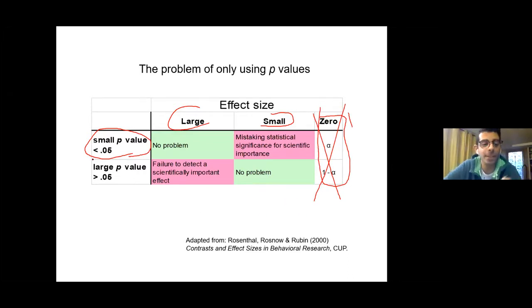Now, sometimes the p-value is large, meaning it's not significant, but your effect size is strong. You might be saying, well, how come? If your effect size is strong, that means your mean should be really far. How come it's not significant? Usually the problem here is that he did not take enough people in his sample. In other words, his confidence interval is so wide. Remember that other guy was cheating by making his confidence interval so small.